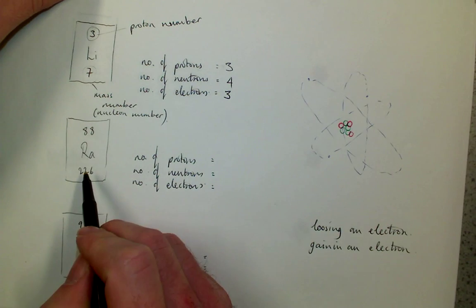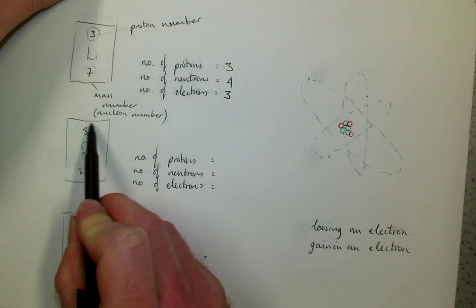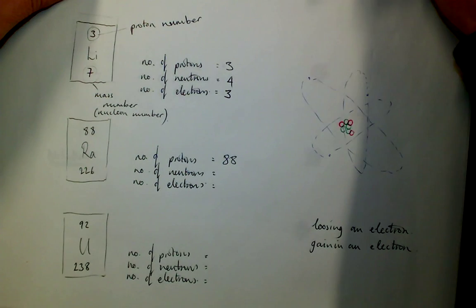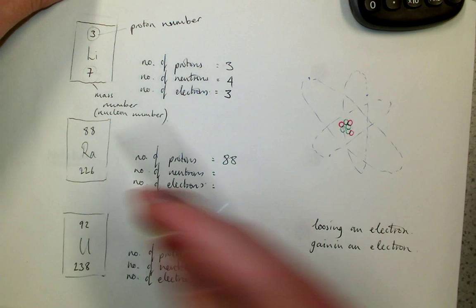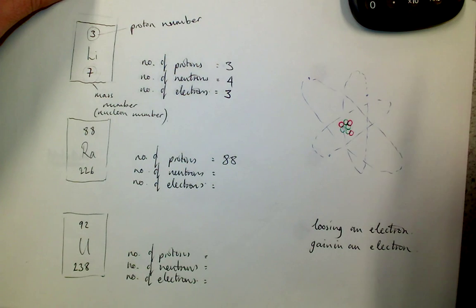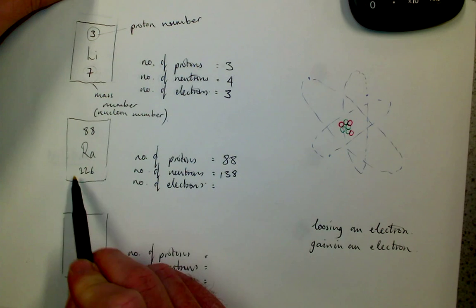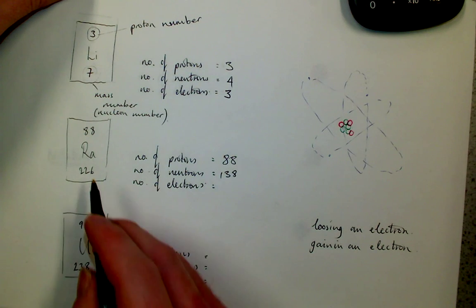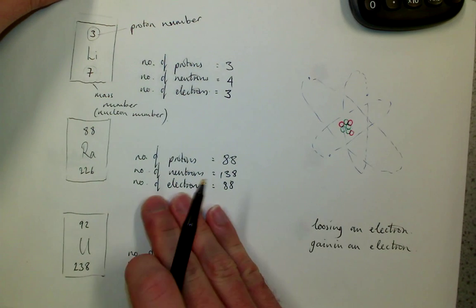Let's do this for radium as well. Radium was one of the first radioactive particles to be discovered. Number of protons? Well, that's just the proton number. 88. Number of neutrons? Well, I'm not going to pretend I'll do that in my head. But this take away that, 226 take away 88 gives me 138. So simply think about that as being protons plus neutrons, and you'll always be able to work out the number of neutrons. How many electrons? Well, equal to the proton number. That's easy. That's more important for chemistry.